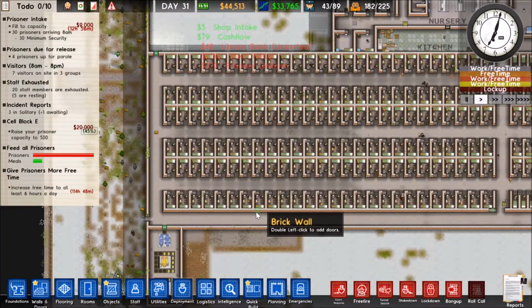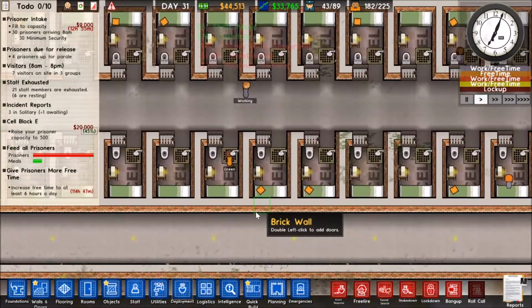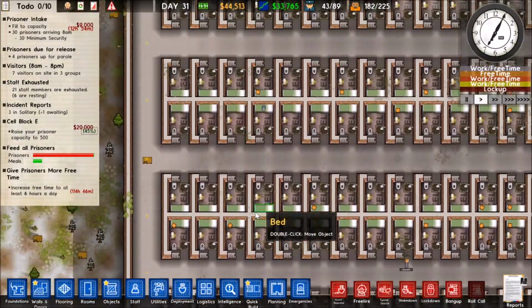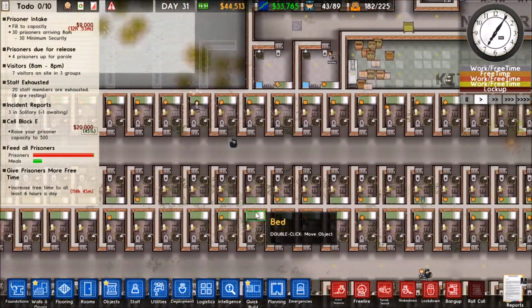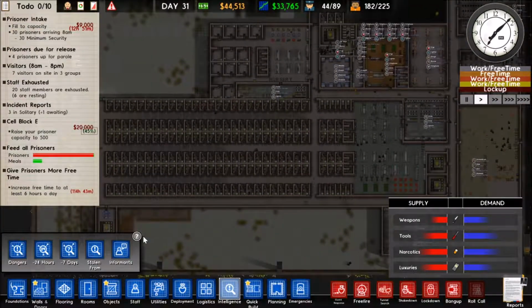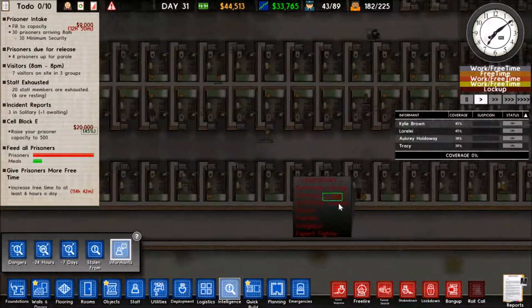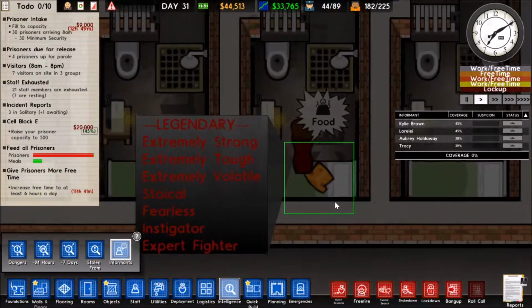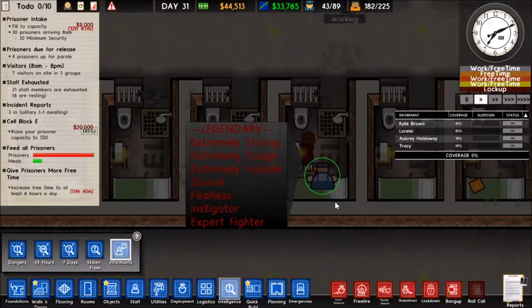And with that being minimum security, we should see the Supermax person being taken to Supermax. Here she is. She's complaining about food.